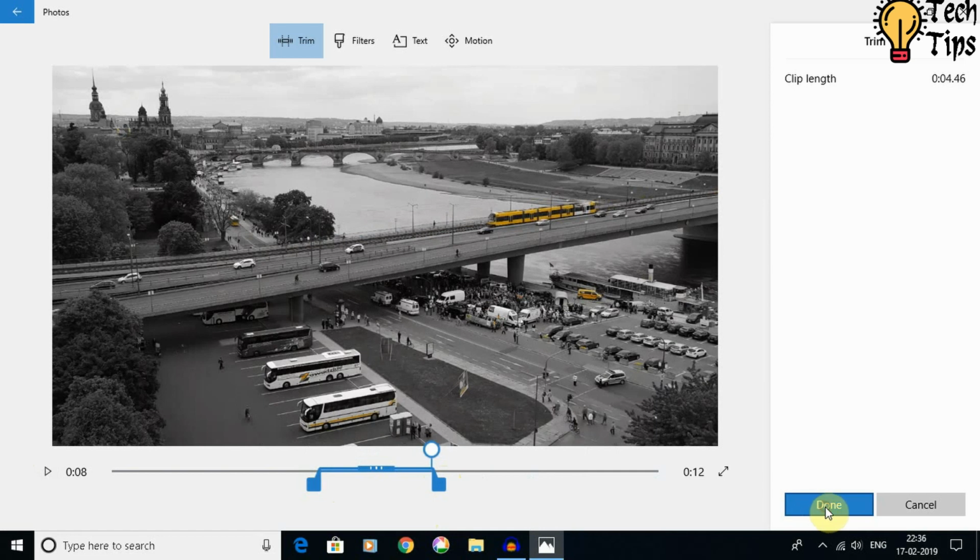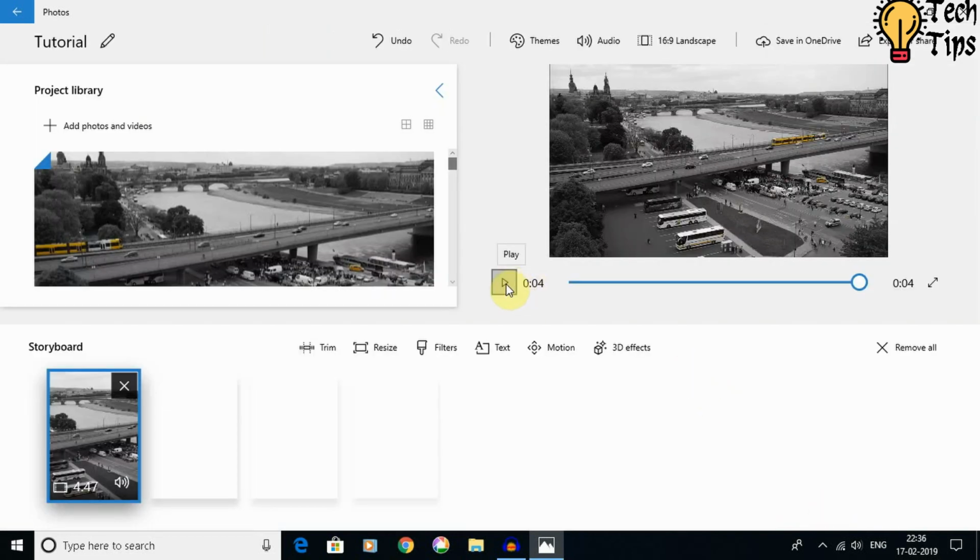So let's click done, and now I can preview here. It's showing just the clip we selected. It's not now showing the whole video, so the video has been trimmed now. So this is the first feature where you can just cut out the part which you want. Then the resize feature is basically if you have a black bar on your video or photo on the sides. Of course I do not have any. So you can remove those black bars from this feature. So at the moment I do not need that option.